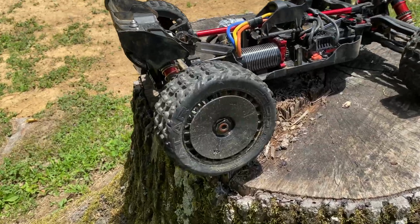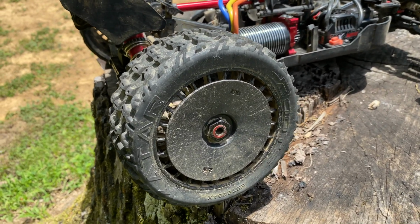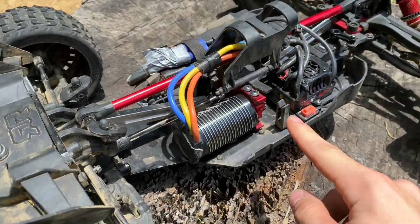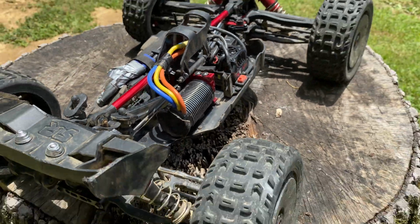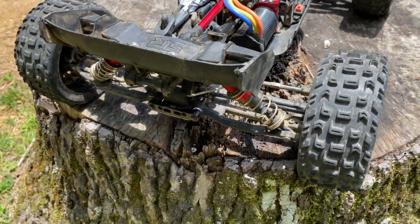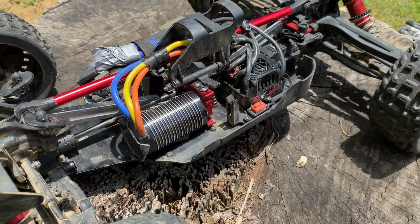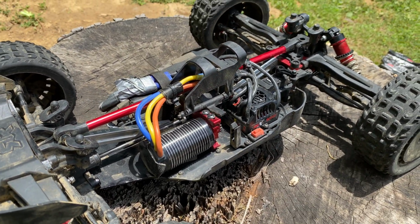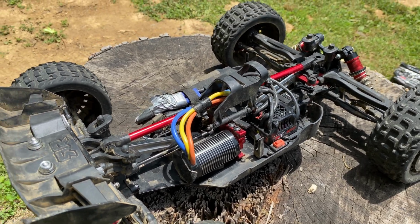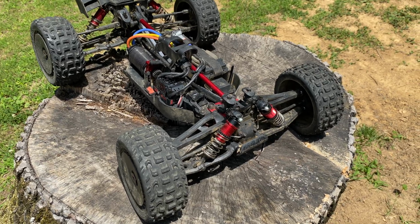Just some miscellaneous parts that you want to get, because either you'll lose them or they'll break. I've lost 2 wheel nuts, so get wheel nuts. Get these button head screws. You want diff gears, because those might blow out and you might just want to have them. When I was replacing this, I tightened it down too hard or something, and one of the gears just snapped inside. It was very odd. So you might as well get the diff gears before your diff breaks, so you can just replace it and keep playing.